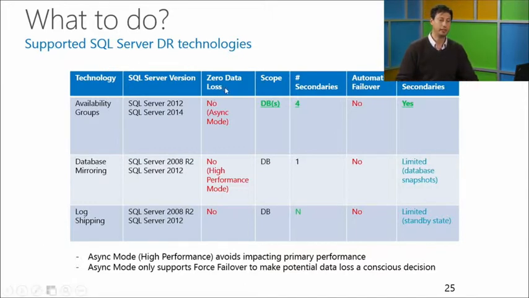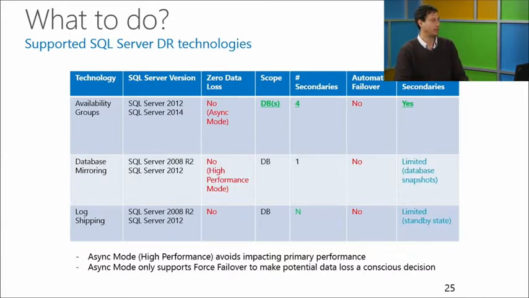Here, in terms of zero data loss, you could, in theory, achieve zero data loss if you want to. The reason why we mark it as no here is because in general, when people configure disaster recovery solutions between data centers, they configure these replicas as asynchronous. And the reason they do that is because they don't want to block transactions on the primary, waiting for acknowledgements back from the secondary saying that the transaction is stored safely there. In some cases, it may be possible. For example, if you're very close between the data centers, if you have less than 20 millisecond latency, you may be able to configure that.